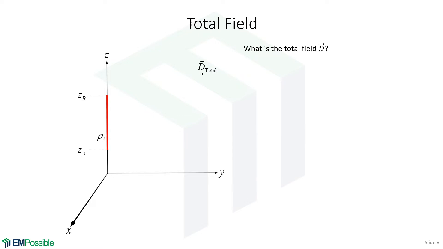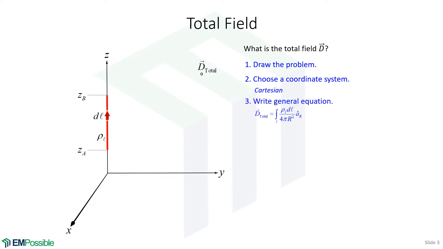The next thing we'll look at is the total electric flux outside of this line charge, following the exact same recipe from the theory lectures. Step one: draw the problem — we've done that. We have our similar line charge, but we've added the point where we want to calculate the electric flux, somewhere to the right to stay general. Step two: choose a coordinate system — Cartesian coordinates. Write the general equation: we refer back to the recipe table for a line charge to get the equation for total electric flux, independent of the coordinate system.